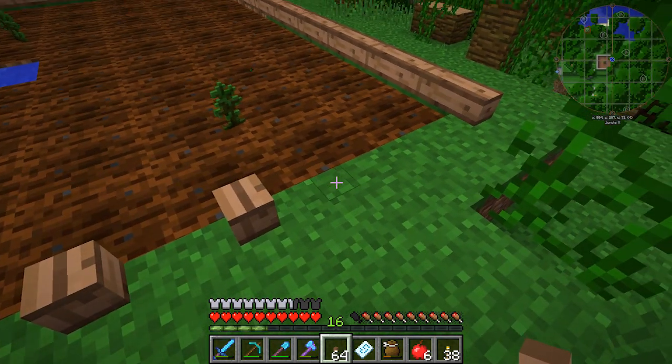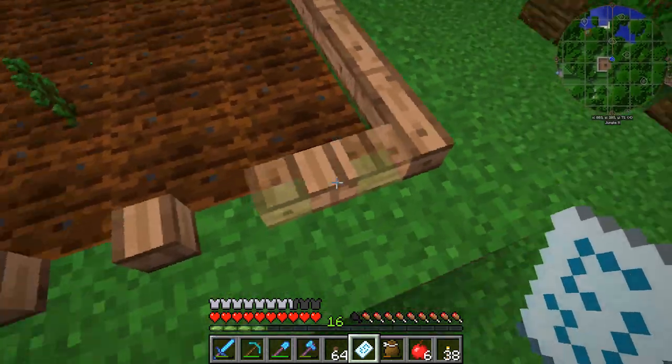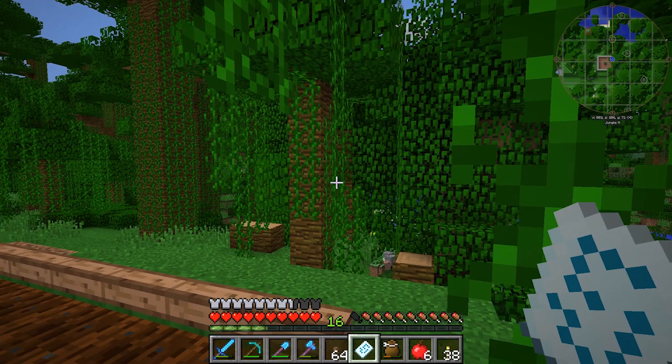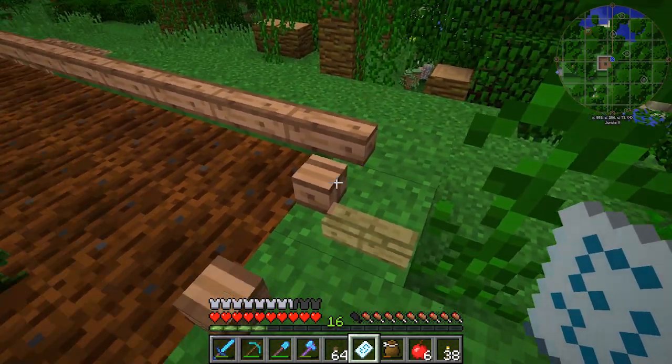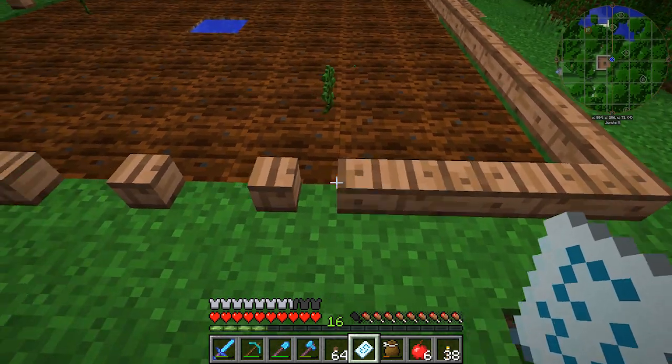So just place these all around. As you can see, because I was facing more north, it's reflected north this way, but we don't want it north, we want it to be west.